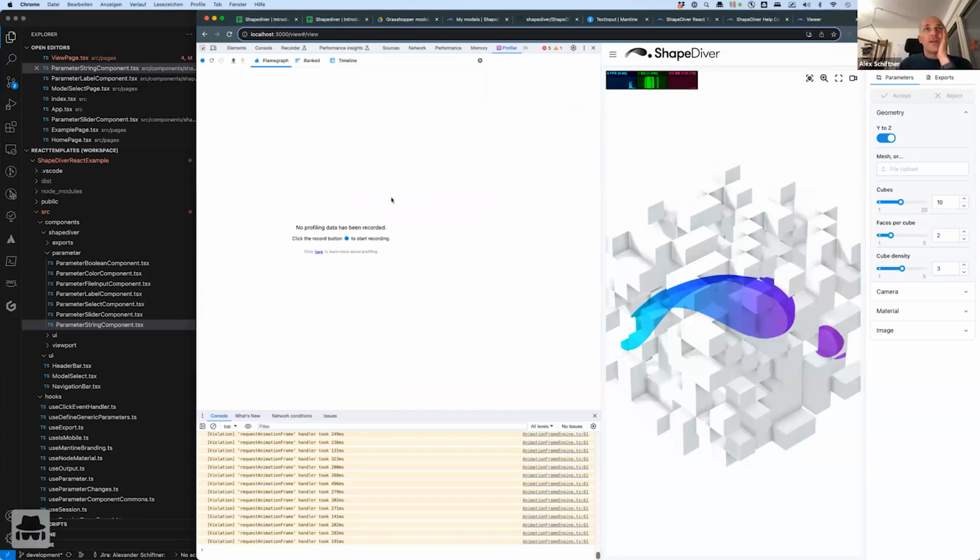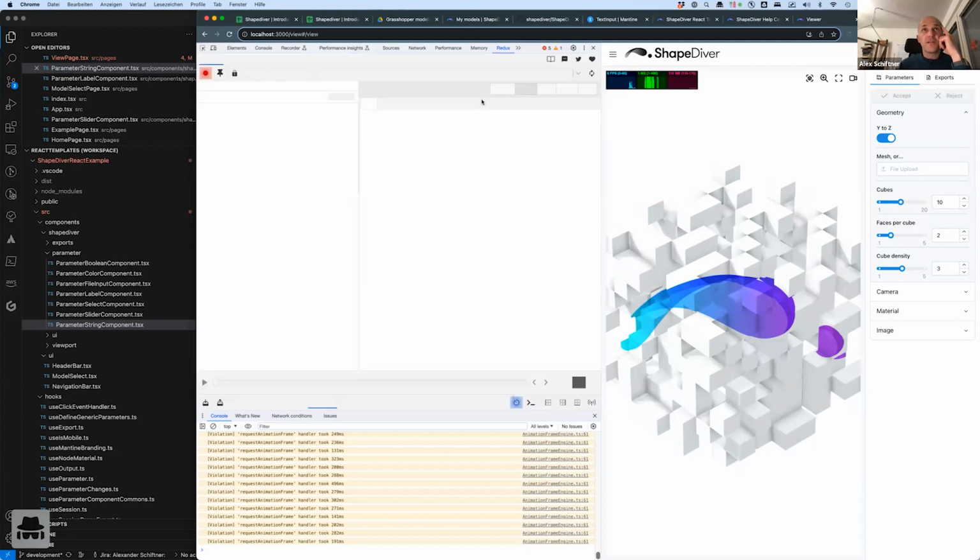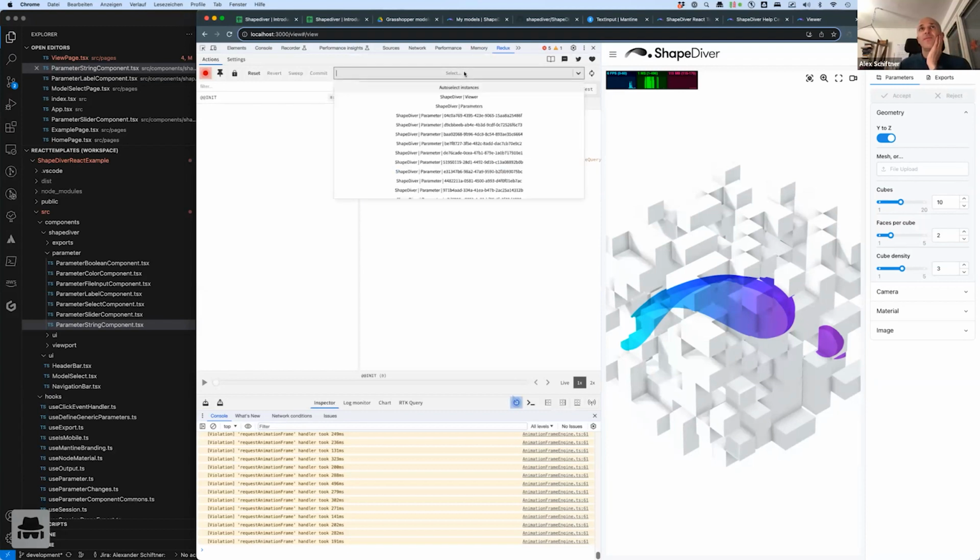The profiler I never used myself actually, but it would be good to do. But what's really important also to know is the state management. If you install the Redux tools, you can select here from this application state stores that are available.